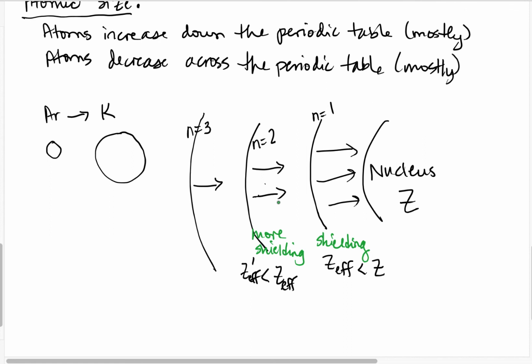So when you go from something like argon to potassium, you have these electrons here in the n is equal to 2 that have been pulled closer and closer and closer to the nucleus. And then you add an n is equal to 3 shell, and you only have 1 electron in that n is equal to 3 shell. And the n is equal to 3 shell doesn't see a lot of attraction for the nucleus because of all the shielding that's happening in front of it from the rest of those electrons. And the nucleus isn't very much bigger from argon to potassium. It's just added one more proton. And so this electron is feeling some attractive force, of course, but it's also still quite a bit further from the nucleus because we added that extra shell.